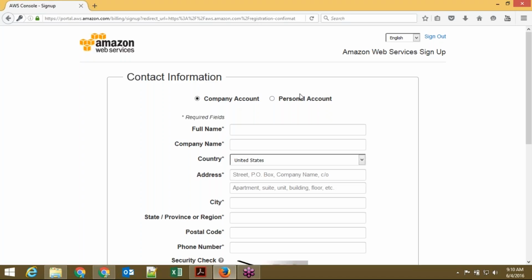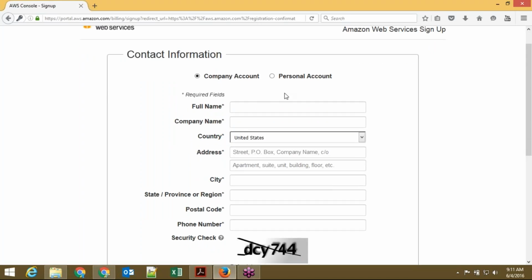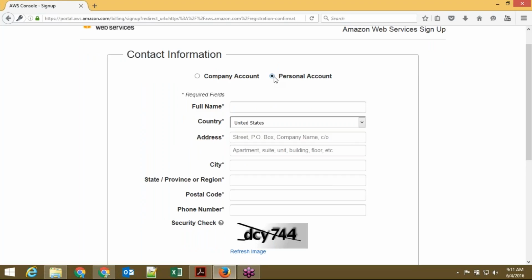Then you will be asked which type of account, a company account or a personal account. If you are creating for your organization or you already own an organization, then you can go with the company account. Or if you just want to try it out and as a person learn AWS, then we can go with the personal account. You need to give the same things, like your name.